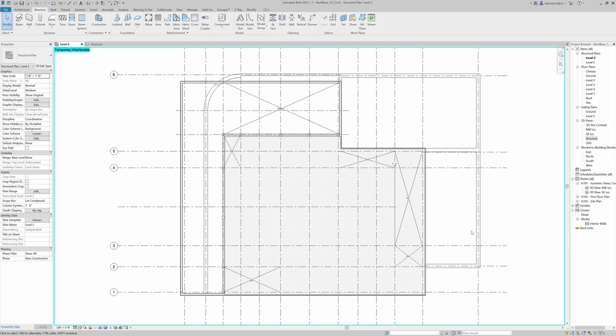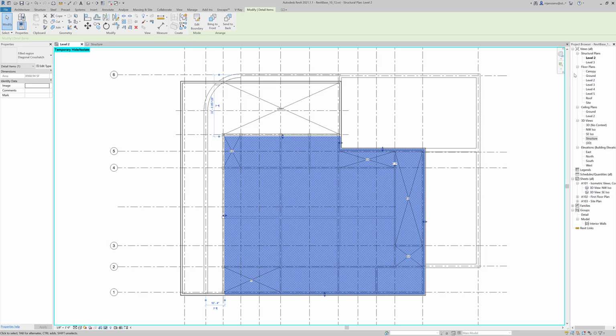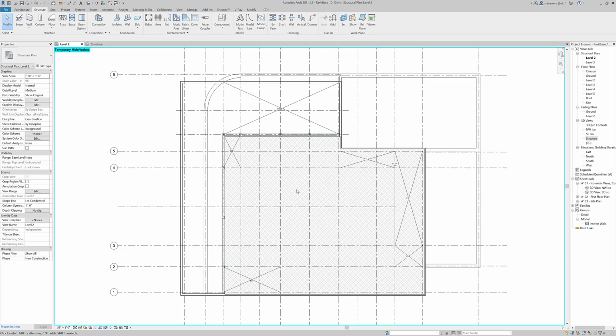So now we're moving on to steel. What I've done here is I've actually changed my detail on my structural tube plan, my filled region, to cover up the concrete side. So I'm just focusing on the steel side. It's not a requirement, it just helps me focus on this side of the building. And now I can see I only have one opening that I have to deal with.